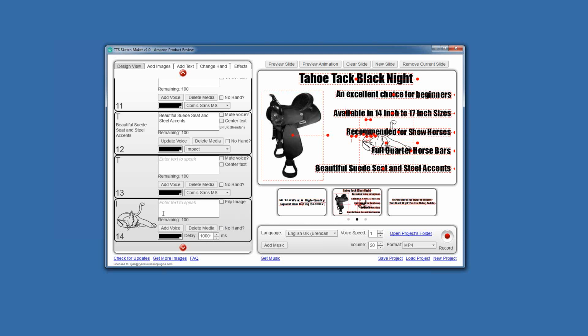If I add a sketch image, there is a delay control down at the bottom. However, I have done a lot of playing around with this because I initially figured, okay, this has got to be the easy way to actually control timing in this. But I'm not sure if it's, I assume, a bug in the software or something. It really doesn't seem to make much of a difference when I adjust this delay.